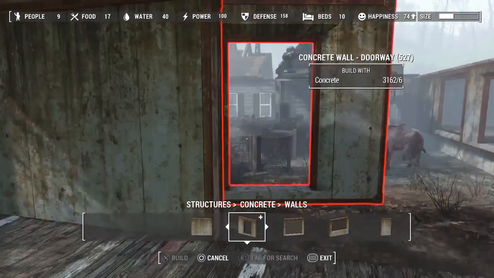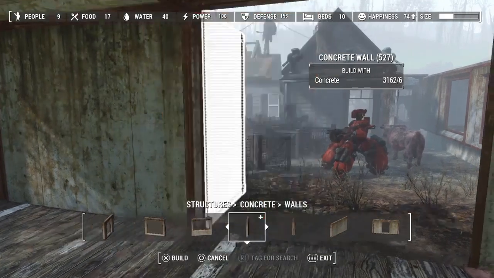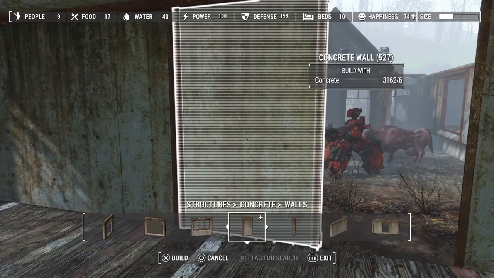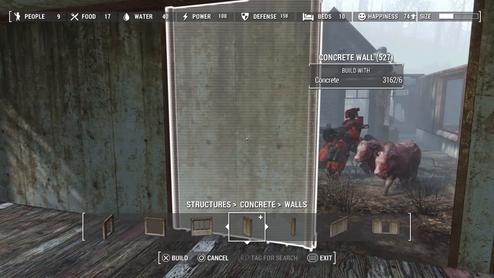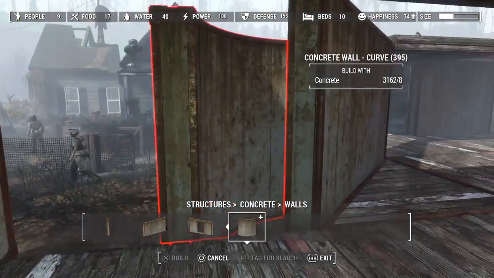It can't go that way. Game, you can't put a wall that way. That makes no sense. And if I put a half wall here, that's useless because I can't put a half wall there. Do I have any half walls? I don't have any right now built.